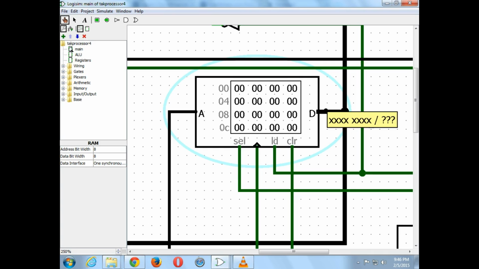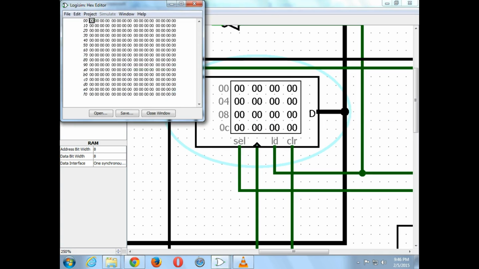And all those zeros, right? They are content at those locations. Okay. So if you right-click on a memory chip, a RAM chip, you can go to Edit Content, and now you can use, basically, a hex editor. You can enter the bit pattern of each location in hexadecimal. That makes more sense. That was confusing me, seeing it that way. But yeah, that's just a small window of the actual content of this memory chip. Because the address bus is an 8-bit address bus, which means we have up to 256 locations in the memory chip, and it's only displaying like the first bunch.